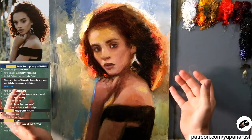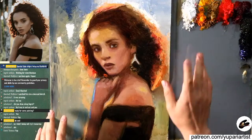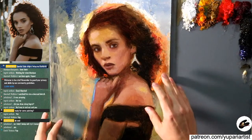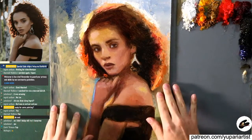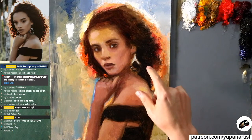To another virtual painting session. It did take me a while to get all of my painting materials back in place, so I apologize for that. But without further ado, we're going to continue to develop this painting.